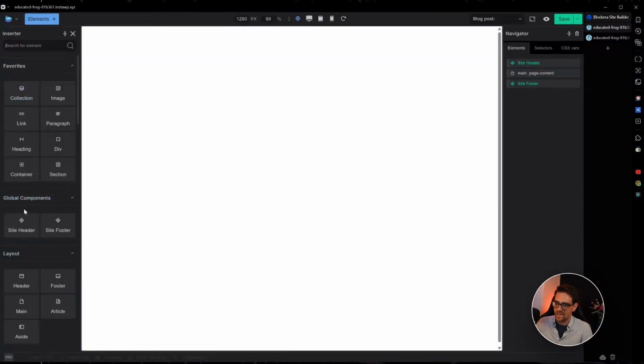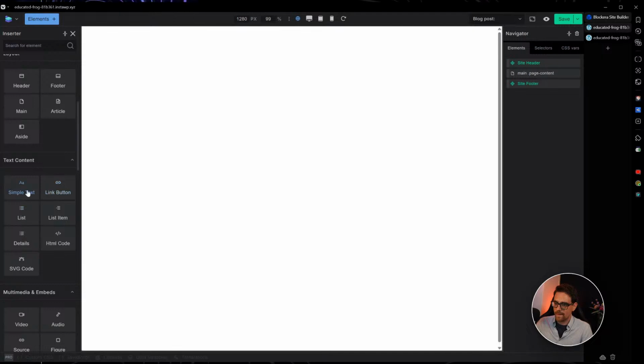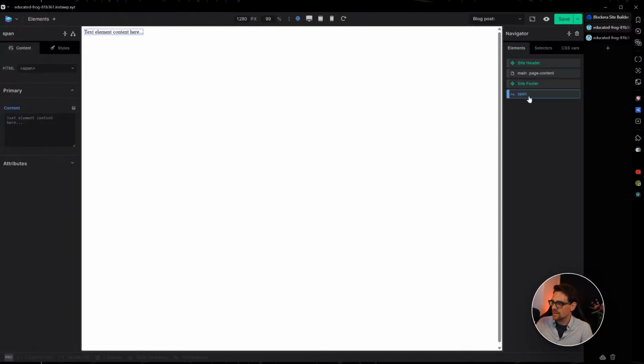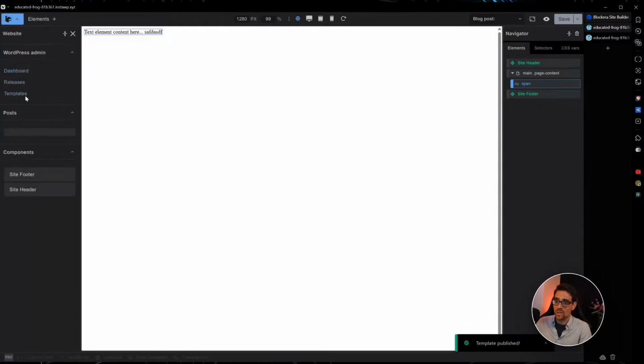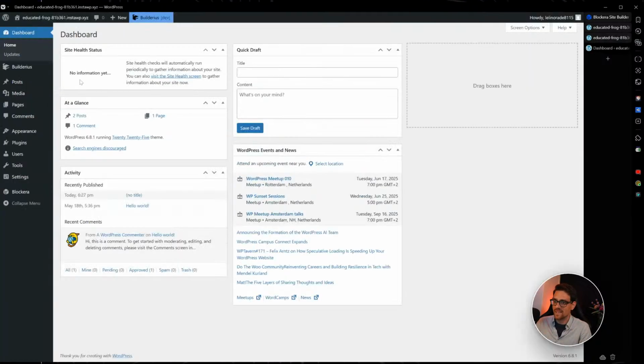And if we add something in here, let's add a simple text inside of our main page and make changes to the text as well. And if we hit save and then publish to live, because that's the way that we should do it, or do some releases, that's also possible.